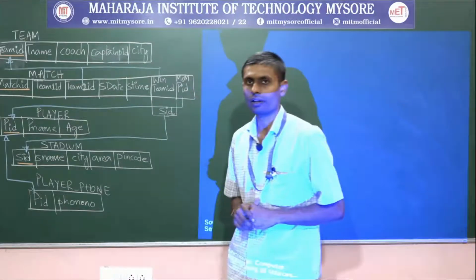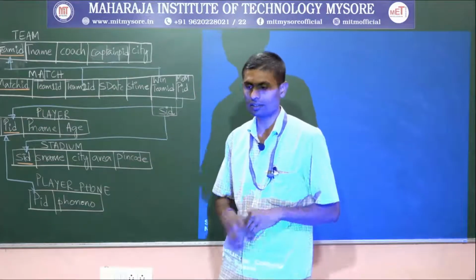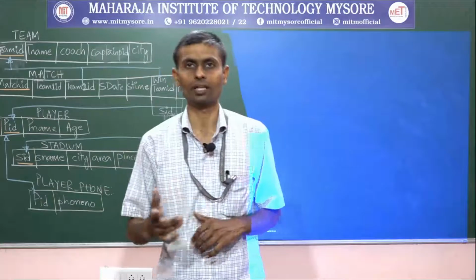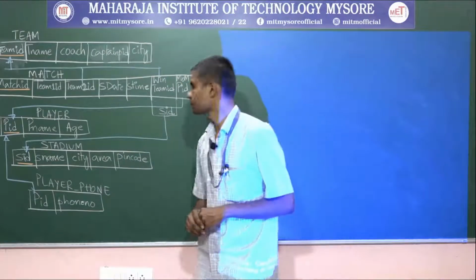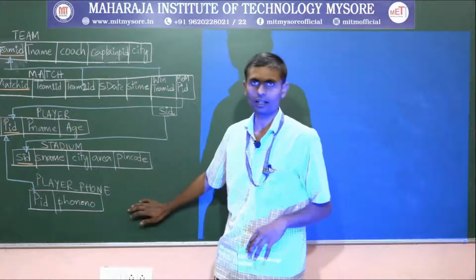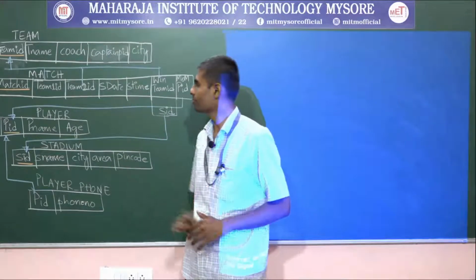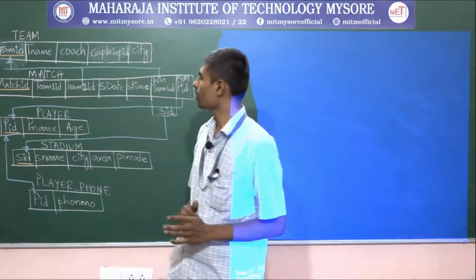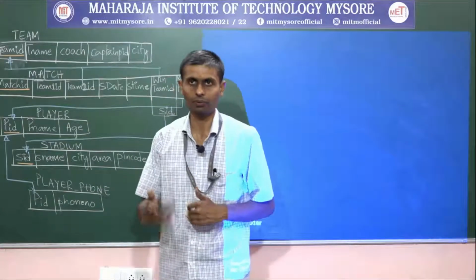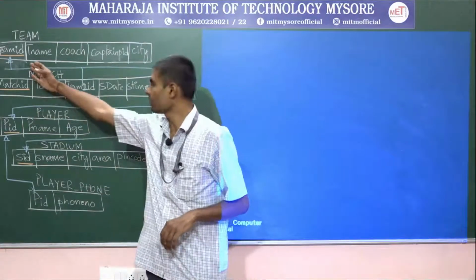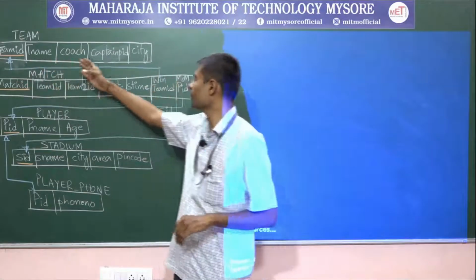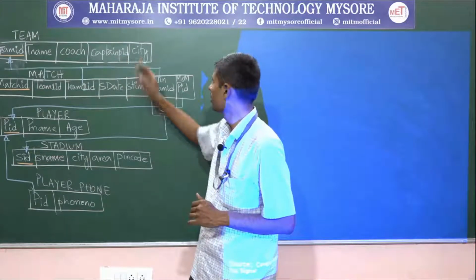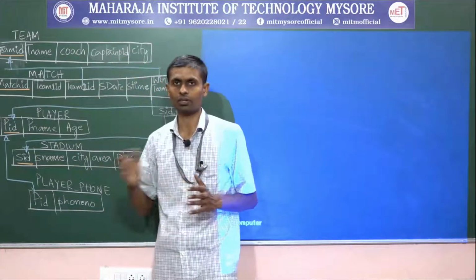I'll try to recall the story behind these tables, then later we'll create a database for them and solve a few queries of our lab exercise. The story behind all these tables is that we intend to conduct one cricket tournament, and plenty of teams are participating, contesting. Each team is identified by a team ID, and has a team name, a coach and a captain player ID, captain PID, like that I have represented. Then the team belongs to some city.